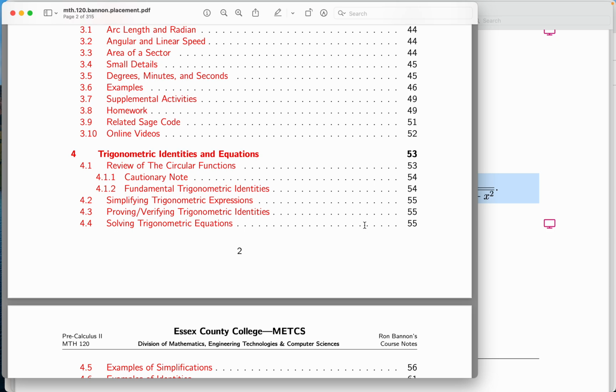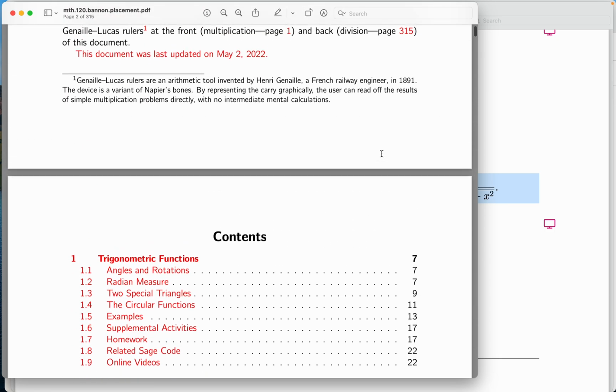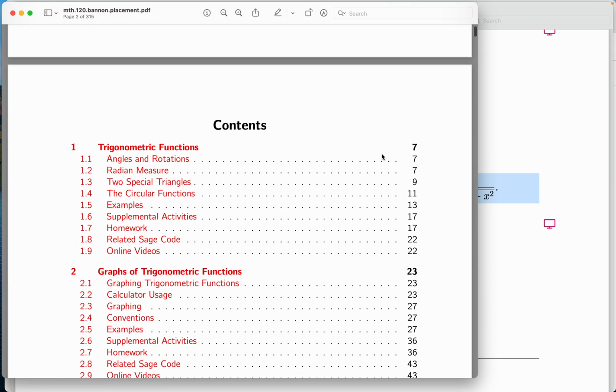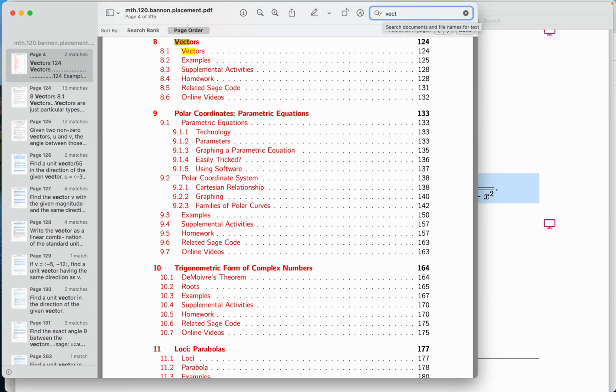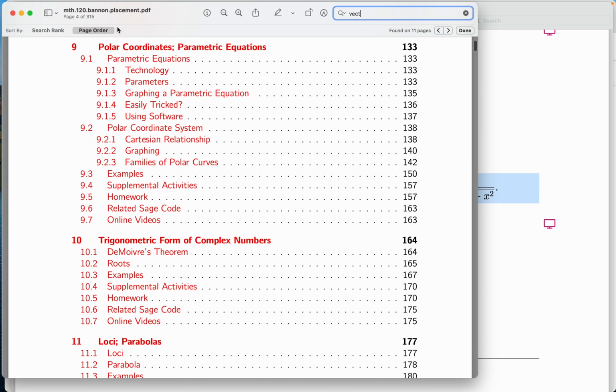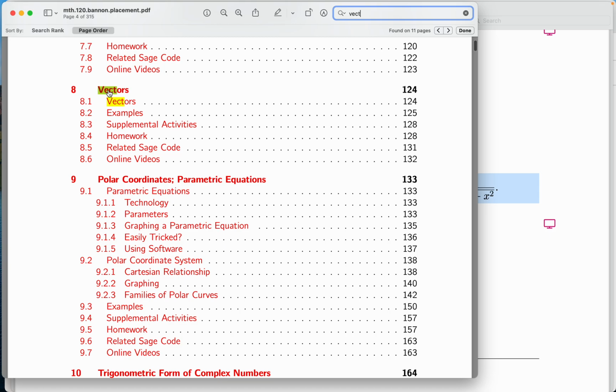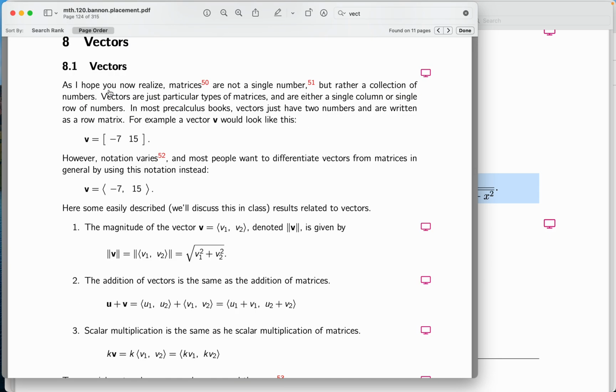One problem students have is they'll say, oh, this contents is too much. I don't even know where vectors might be. But you could read through it, you'll find vector. Another thing you may want to do is just simply search for vector. Wow, look at that. It's in section 8. So what you do is click on section 8. Let me just expand the window a little bit, hide the sidebar. And I'm going to go look at vectors. All right, this is the structure of the document.